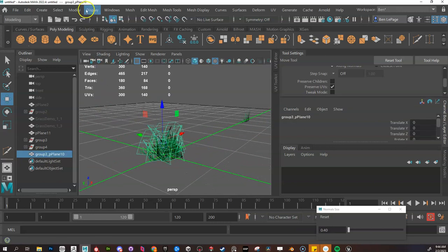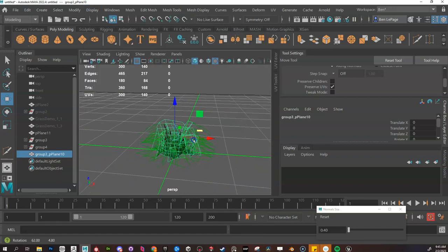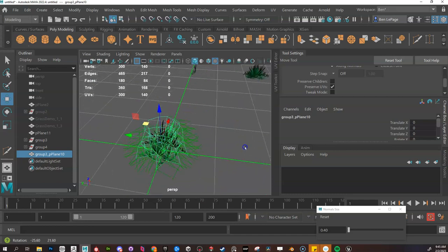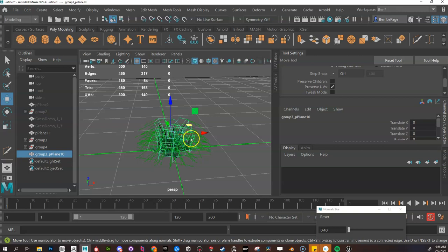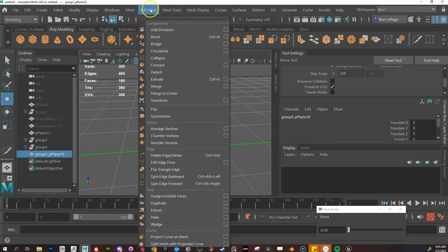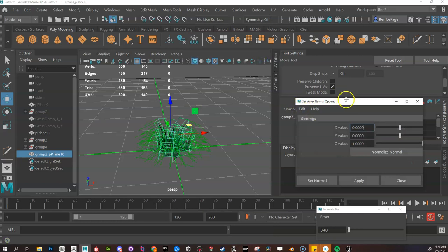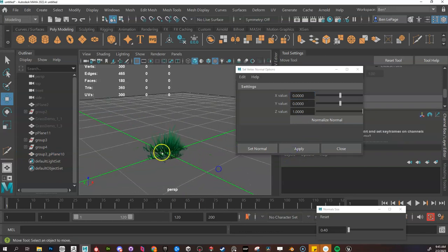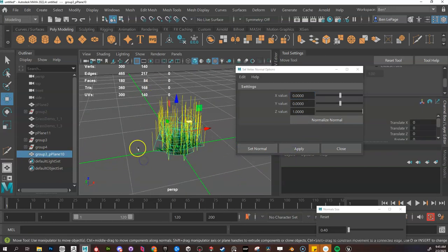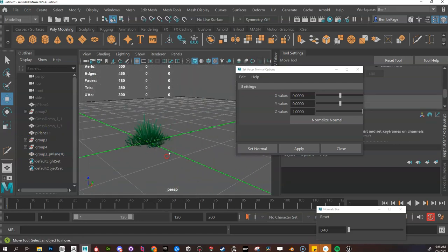Then we're going to select them, and then we're going to go to Display, Polygons, Vertex Normals. And this will show us the vertex normals of the object. And right now, they're pointed all which way. Now, for a foliage piece, especially grass, a little trick you can do is select your object and then go to, let's see, Mesh Display, Set Vertex Normals. And if we change these to 0, 0, 1 and apply, this will change the direction of all the vertex normals pointing straight up, which will help make the display of our grass much nicer.